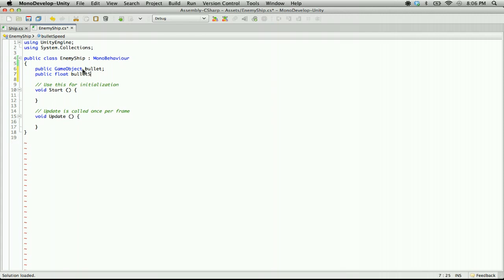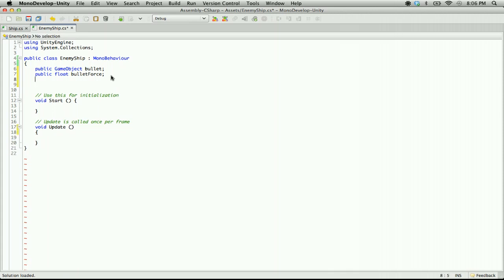Actually, that's not the appropriate name for it. Let's do bulletForce. And well, let's start with that. So in our update loop, oh wait, no, we want more here. We want public float, not fireRate, fireDelay.